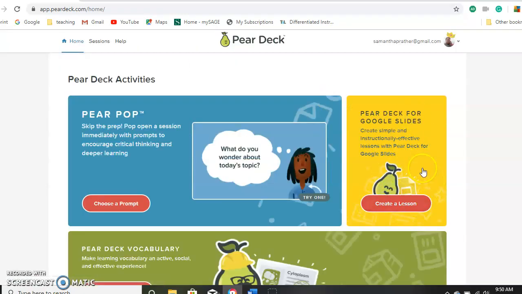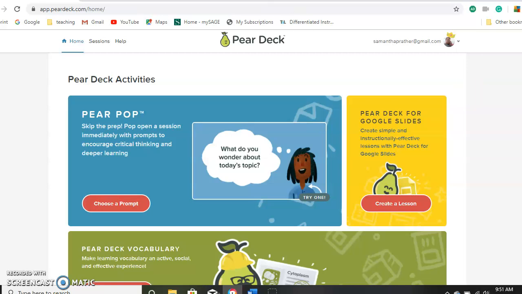I really like that you can choose a Google Slides presentation and put it right into Pear Deck. So students can log right in and go on to the Google Slides. This is great for something like a flipped classroom, where maybe they review the slides the night before and then they can come in and be engaged in maybe a group project activity during class time.